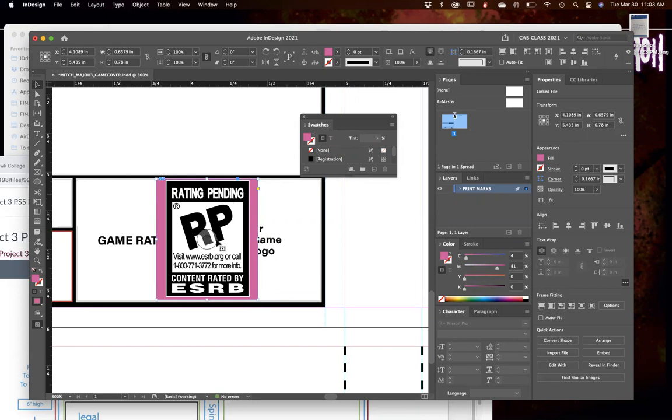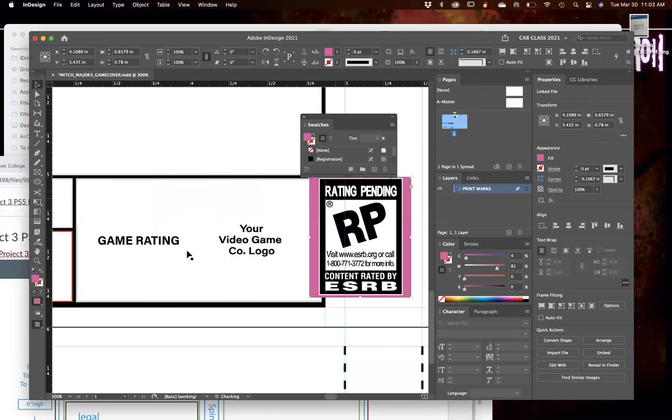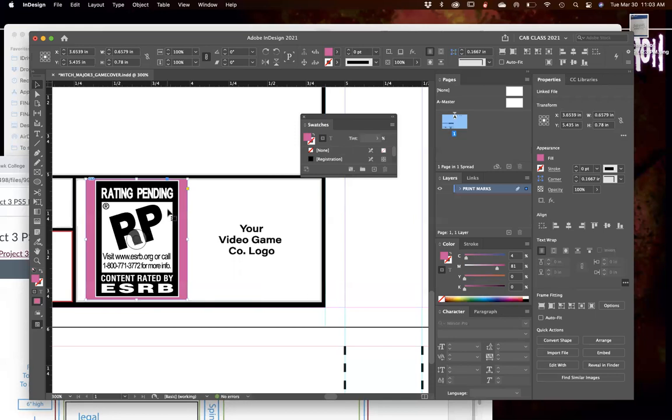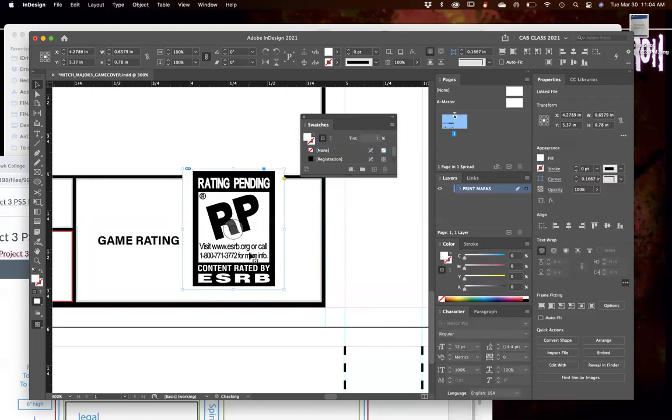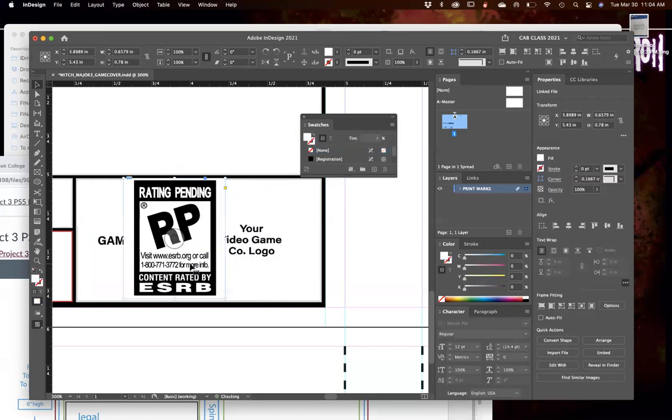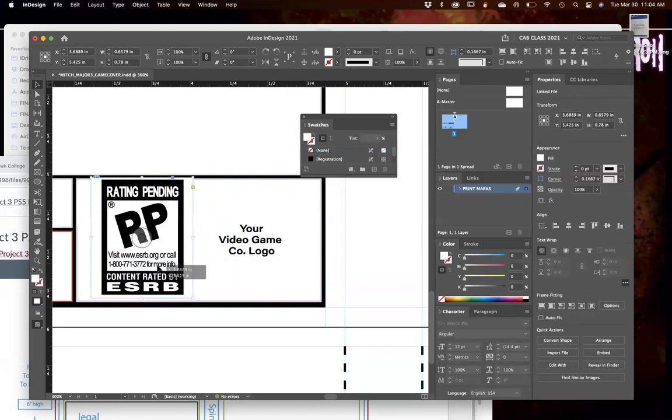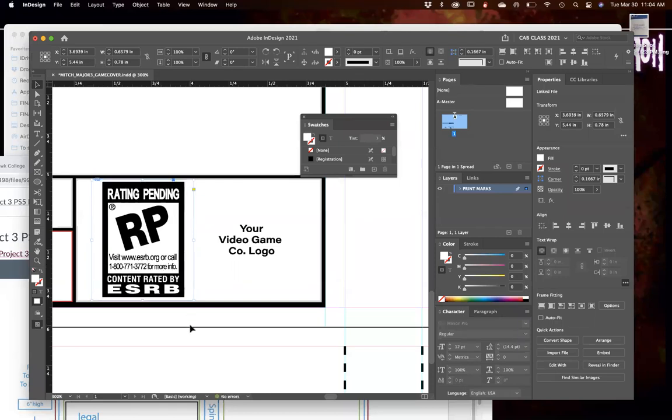Isn't that neat? The reason this is neat is because if I have things like this, instead of going into Photoshop and cloning this out, which I probably would suggest you not clone, you could even just go and delete it. I can go here, and just to make sure that that game rating is gone and not there, I can just go in and fill this frame in white. Check it out, white, boom. So now when I put that logo over top, notice that the frame then hides any of that stuff. Cool.